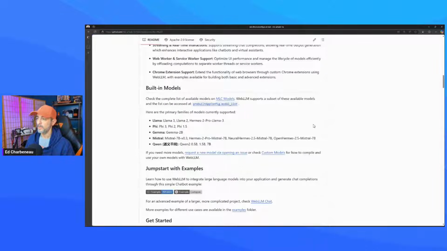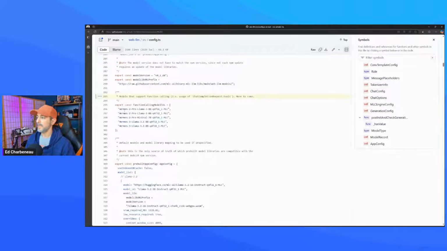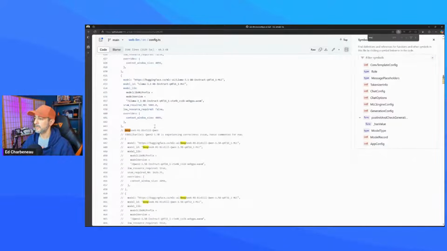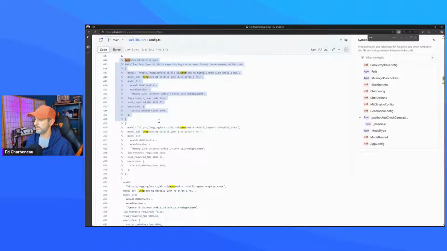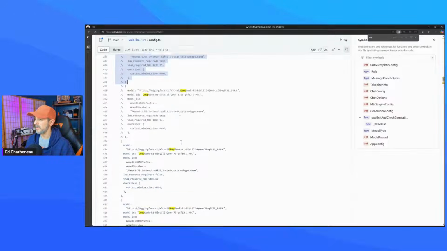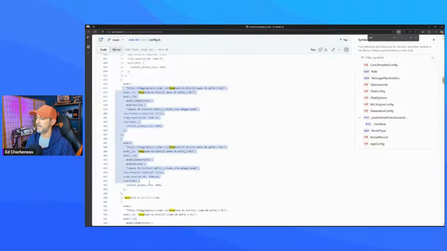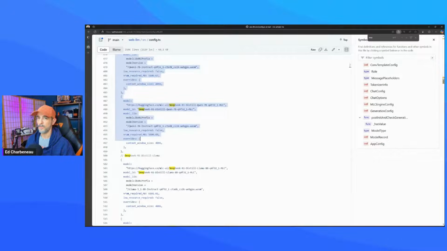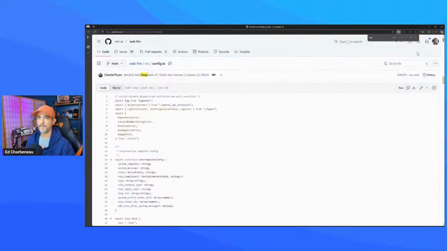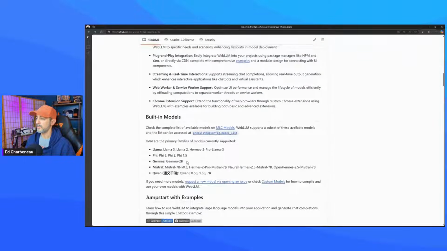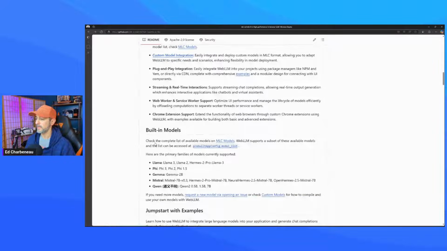If you click on this, you will be taken to the source code, and you can spot some of the pre-configured models in here. And if you type in DeepSeek, you will find this one's been disabled for some issues that they're having, but there are several DeepSeek models in here that you can use out of the box. So that's where you can find those. Again, that's back in the GitHub repository's getting started page under built-in models. Just read that first paragraph there. It will take you to those models.